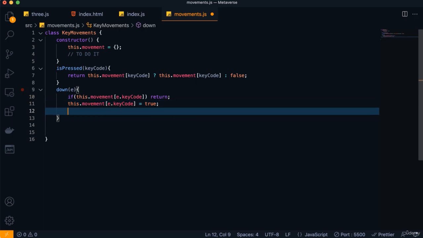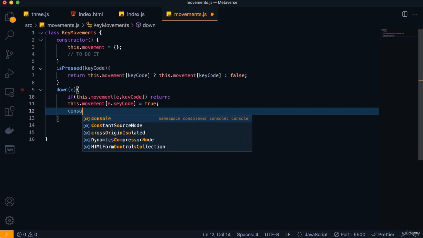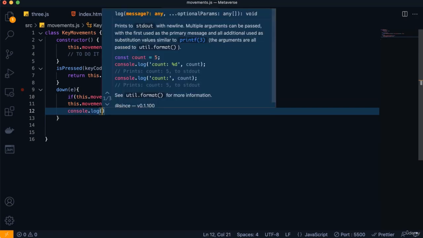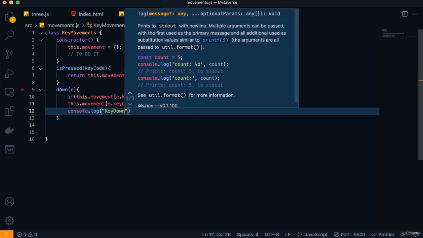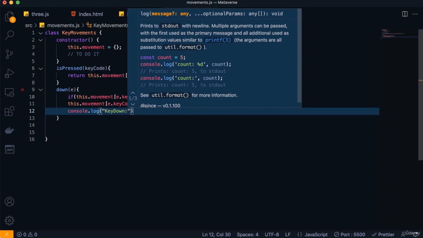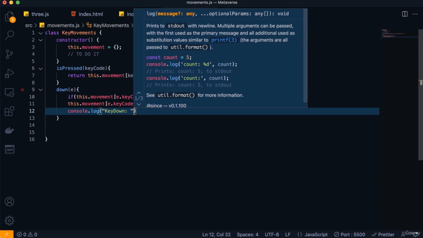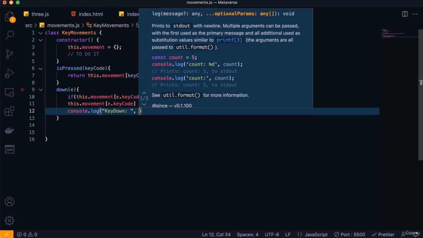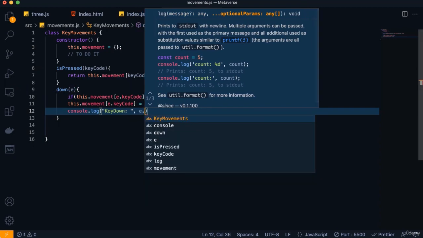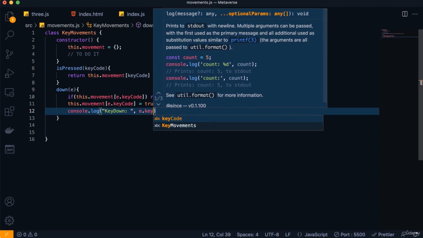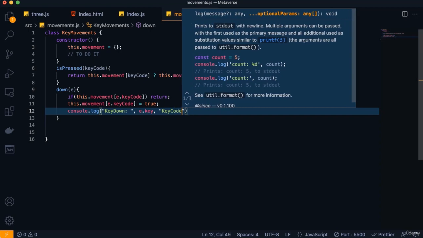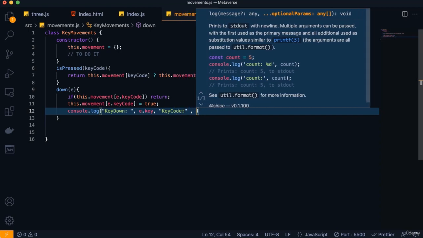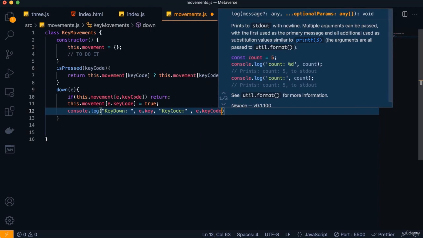So now that we've gotten an E, we're actually going to first notify exactly what's going to happen. So we're going to set a console log that says exactly what's going on. So here I say key down, and then we will pass a key. So you go E dot key, which is the parameter we're passing. That's the value we're passing down, right? And then what's the key code for this? Well, we're going to define key code, and then we say that key code is going to be E dot key code.